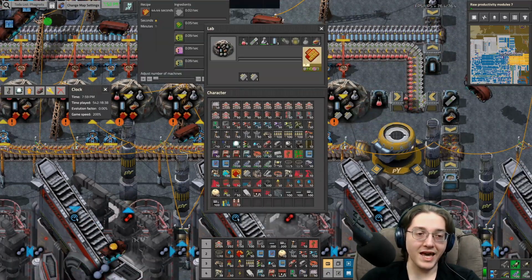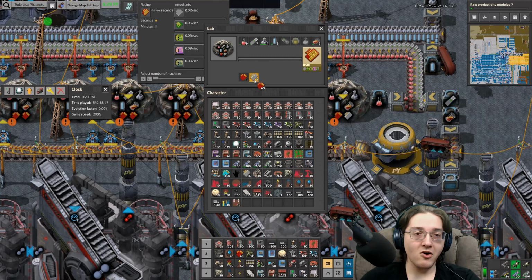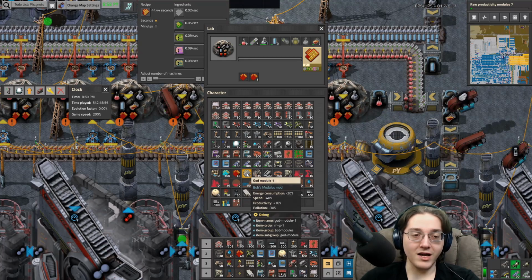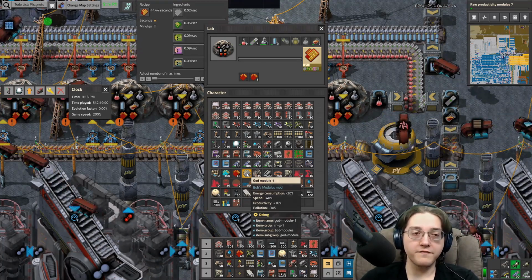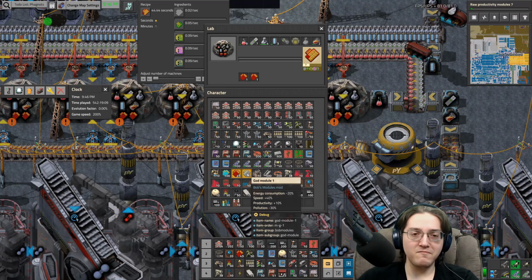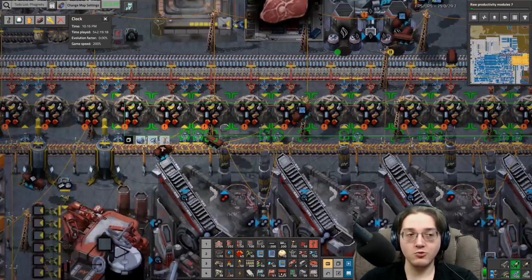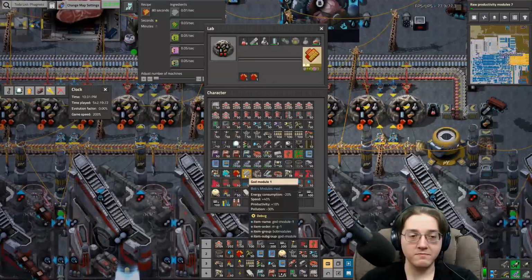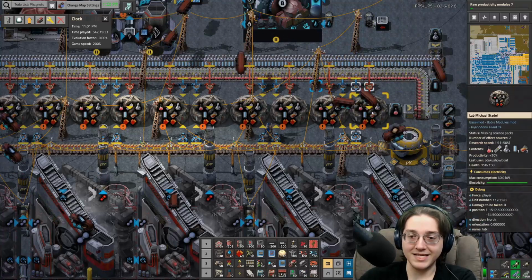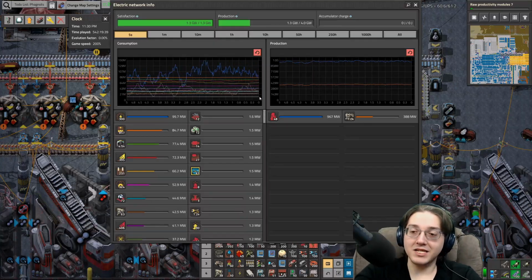There's not too much point, really. It's just a matter of scale that changes. I mean, minor reduction to power, but it ultimately does not matter between the God and the raw productivity modules here. Do I really need a plus 40% speed on all of the science buildings that I have? Not particularly. And do I need a minus whatever energy consumption? I guess technically it would be plus 80% speed on each one of these with minus 40 total energy. But come on, it's 60 kilowatts of power per lab. That's not where I need to be saving power.